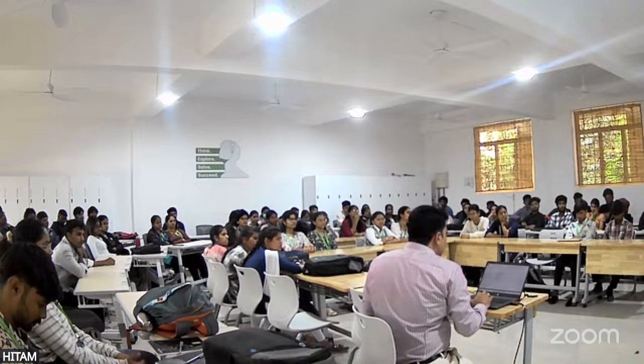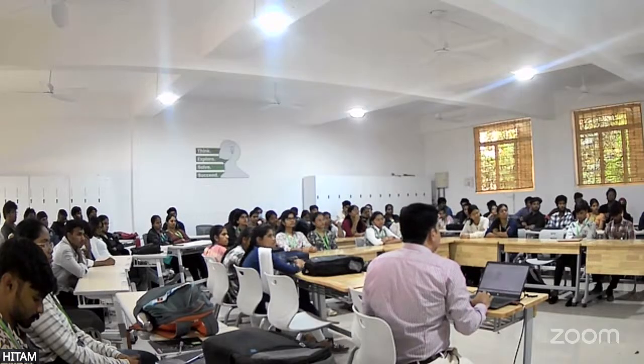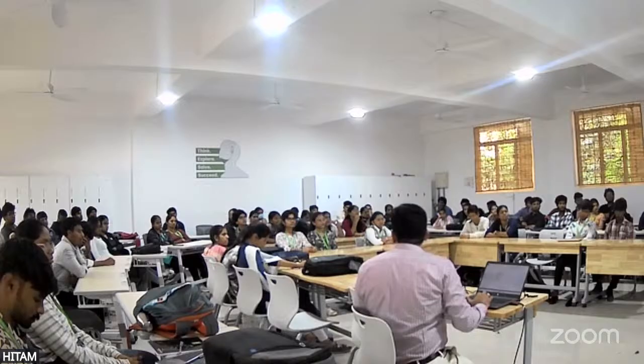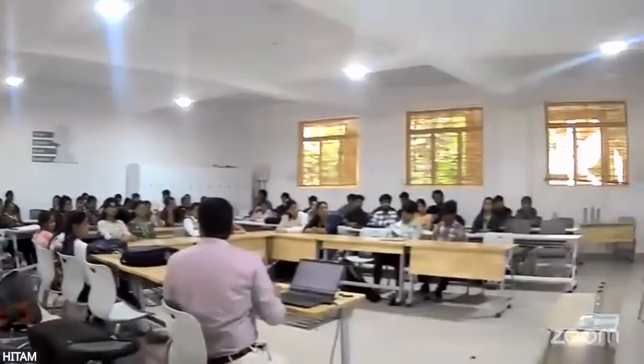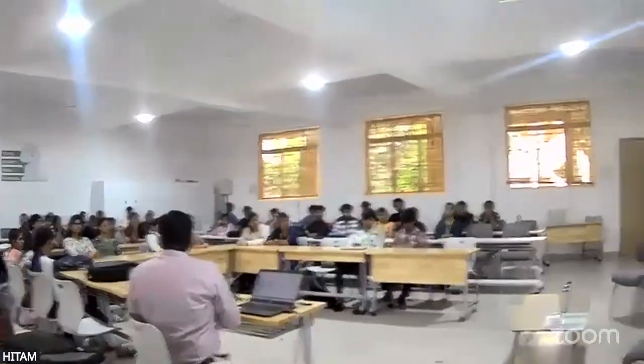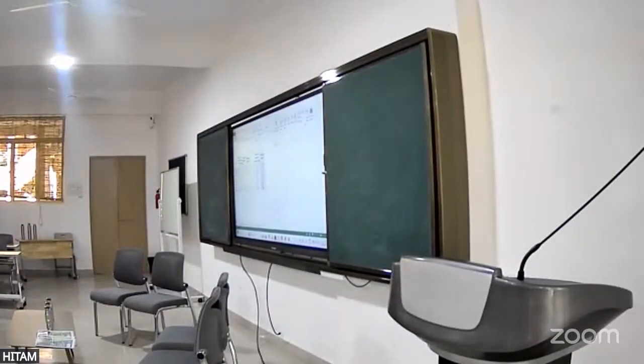Task 4, these are the open-ended problems. Waste not collected, tons per day. From the available data, we are answering the new questions. Because up to the third slide, we are able to generate answers for the available questions. These are the new questions which are nowhere related to your data. Even we can answer. How? Because waste not collected: some cities, 85% only, the remaining percent we have to know, right? That is the waste not collected. So this we can achieve through a formula.